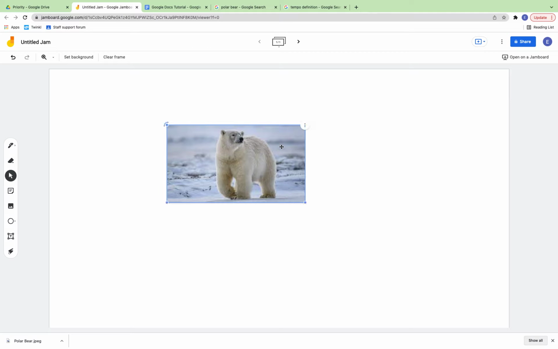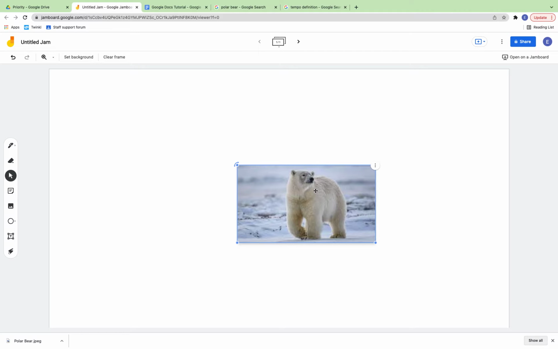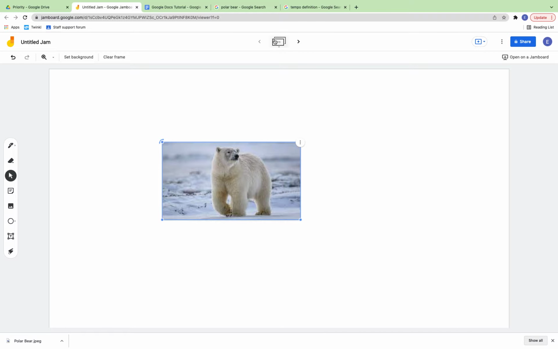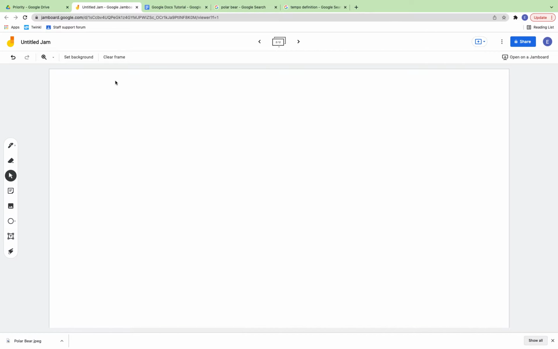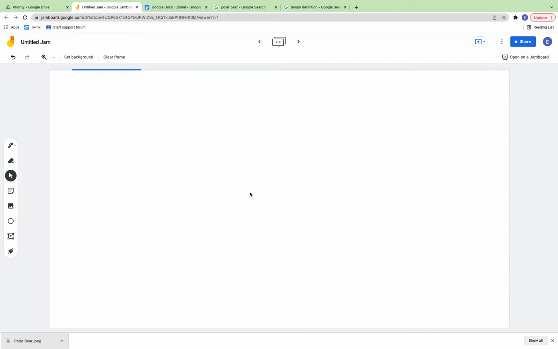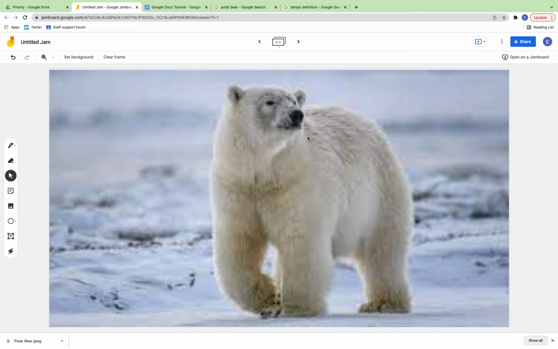Now, the benefit, but also the negative, of that is the fact that the children can move it about easily themselves. The other way of adding a picture is setting it as a background, and that will essentially lock it in place so that they cannot move it. So I'm going to set backgrounds. I'm going to add here, and again, drag and drop, and wait for it to load up. Okay, so not the best picture because it's a bit pixelated, but you can see it's filled the screen.